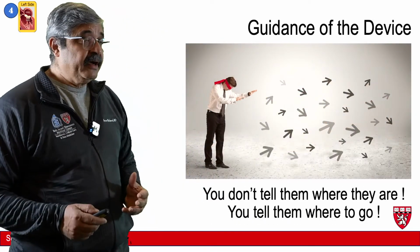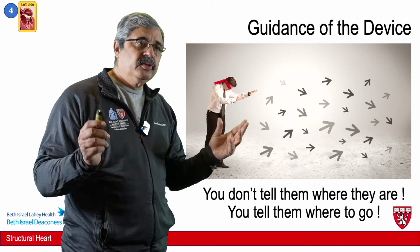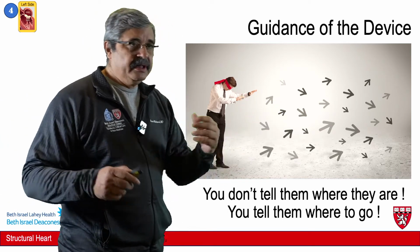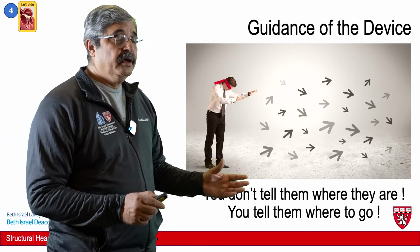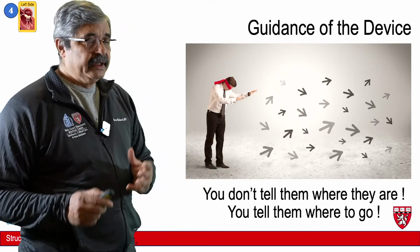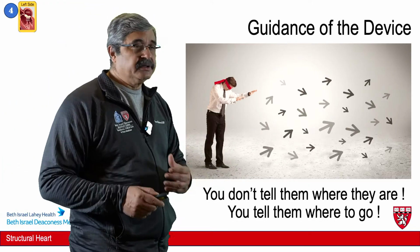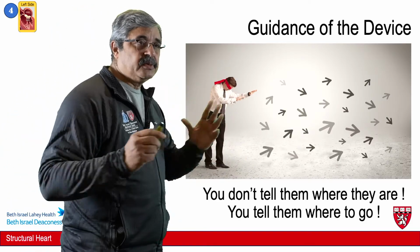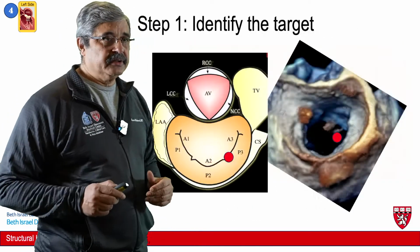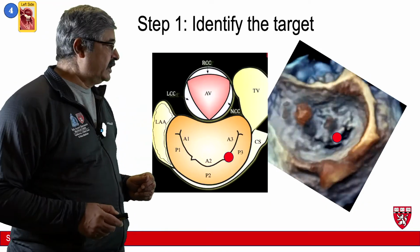Now, for the guidance of the device, the major principle is like guiding a blindfolded person in a room to a certain specific target. When they're blindfolded, it is of no value to tell them where they are. More important is where they want to go. That is more valuable information. You want to go left, right, front, backwards. Just telling them you are at this location, to a person who cannot appreciate the X, Y, and Z axis, is no information. For example, step one in this situation would be to identify the target.